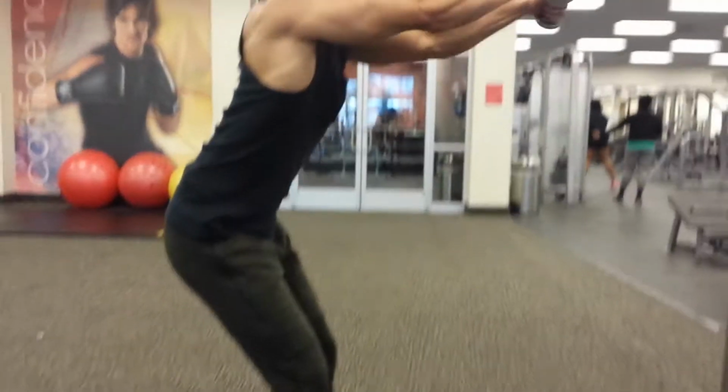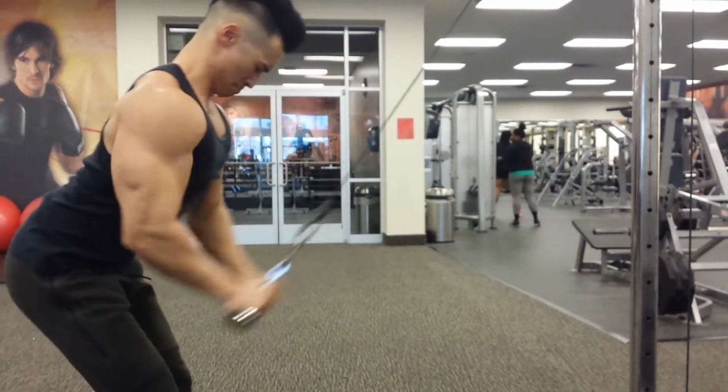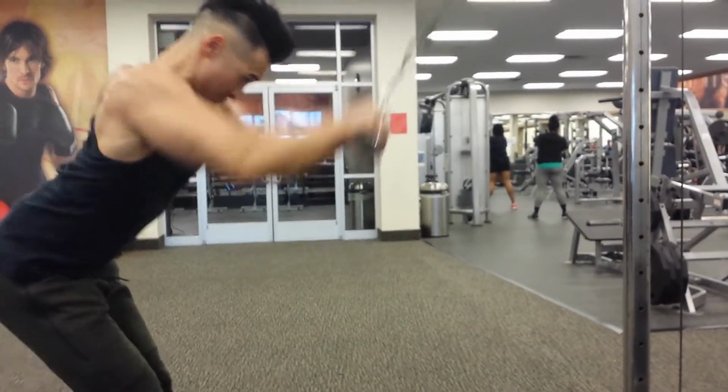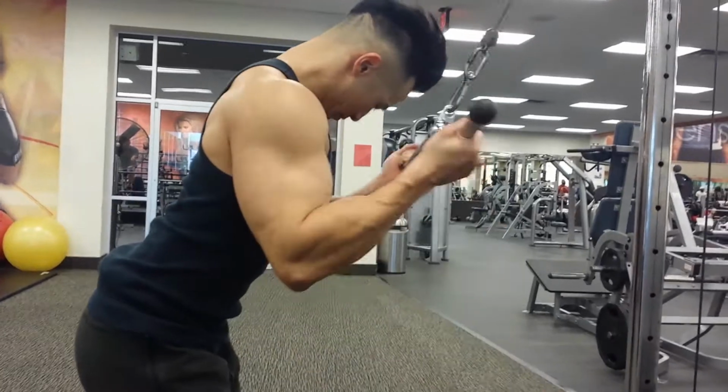Decided to try something new, use this V grip. That's usually used for triceps, but now we're just pulling it towards the crotch and getting a different squeeze. I felt this more in the middle of my back, my upper back, where my traps were, and actually kind of liked it.